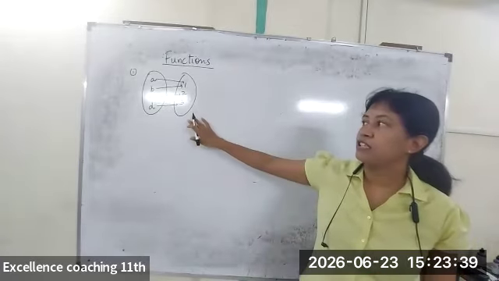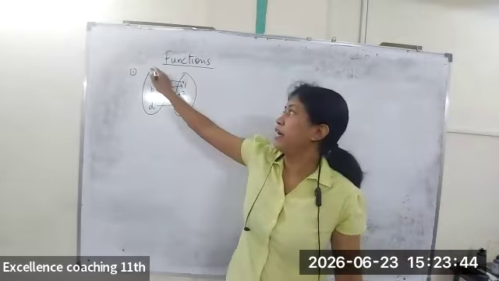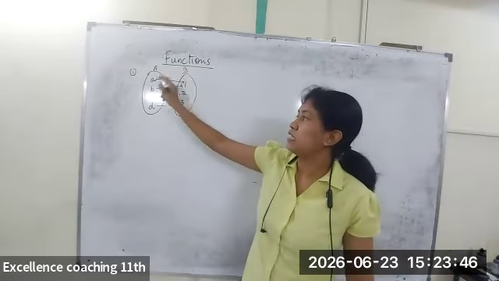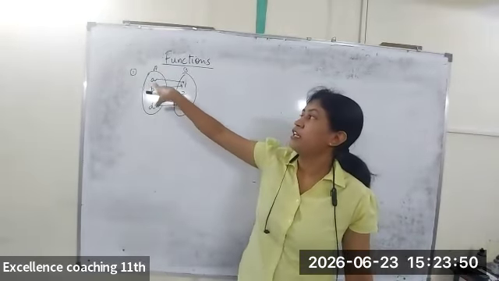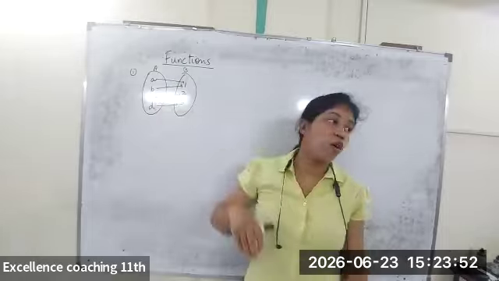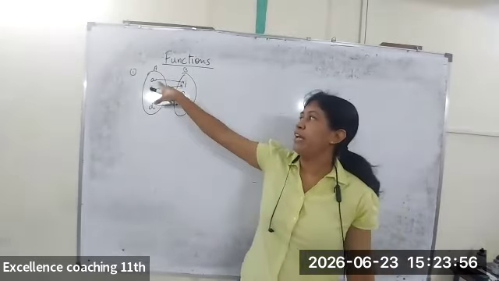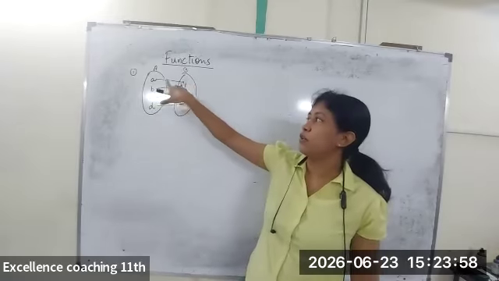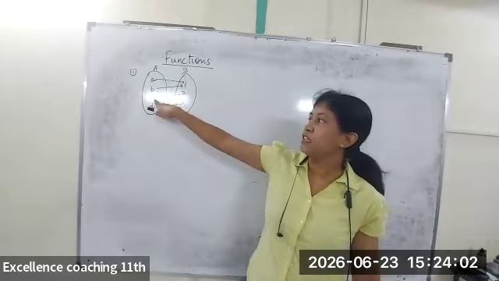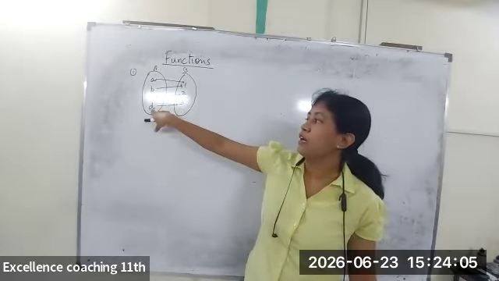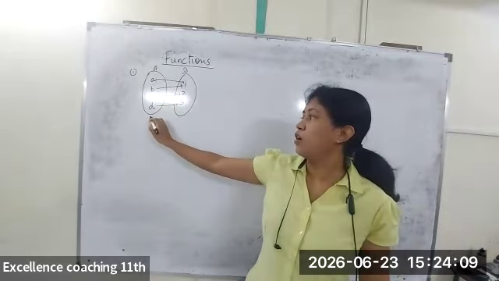Now we want to check whether this is a function or not a function. So now your aim is, this is set A and this is set B. These are like some people. Your task is you have to make sure they reach their home. Like these are, suppose, their houses. So maybe A is belonging to house 1, B is also belonging to house 1. So A and B reached their house safely. C also reached house 2, and D also reached house number 3. So they have reached, so this is called a function.